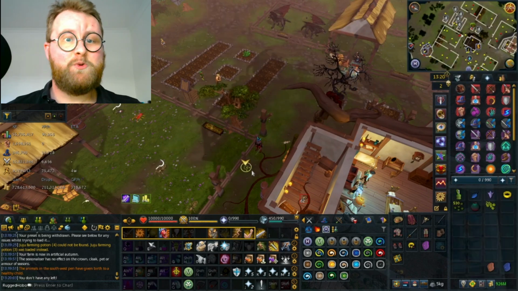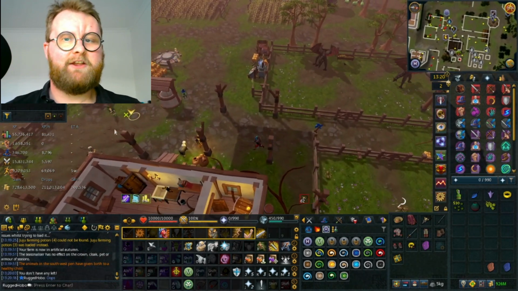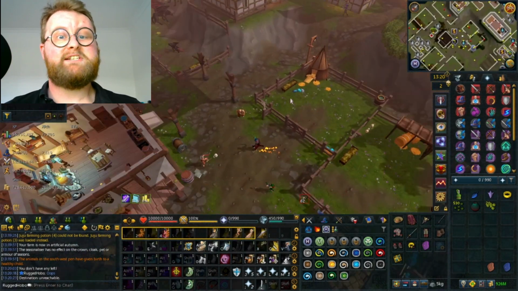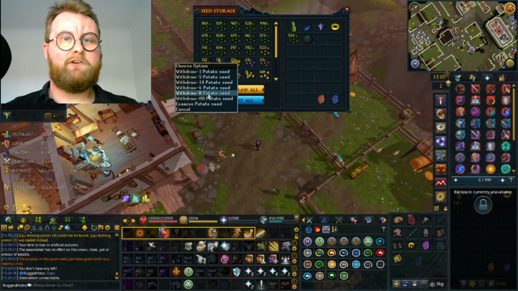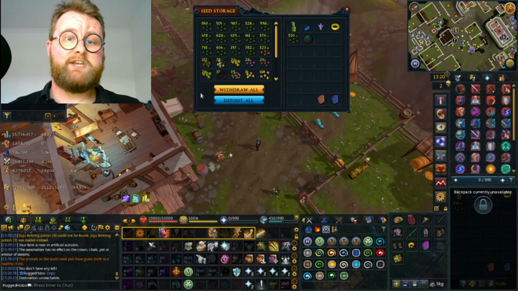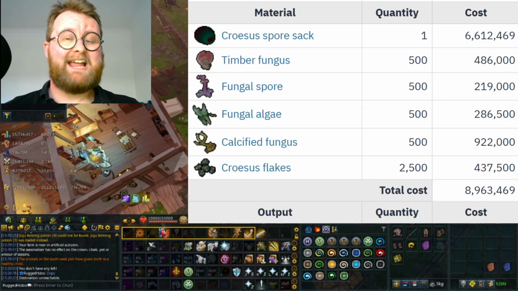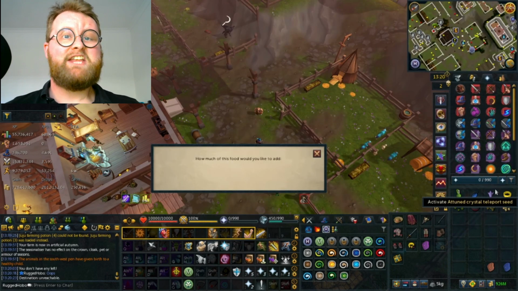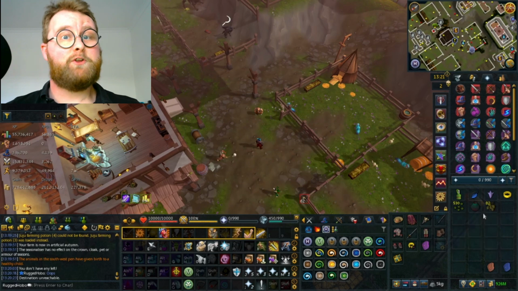So what will this set you back? Well, as the Croesus Spore Sack currently sits on GE, it says 6 million. I bought it, however, at 36 million. I'm not sure if this is because I was impatient though, and the additional materials that are required, which you should see on the screen, will be less than 4 million cumulatively. For me, this costs a total of 40 million, and this is a huge saving on the 160 million that you would have spent for the 2 bonds.